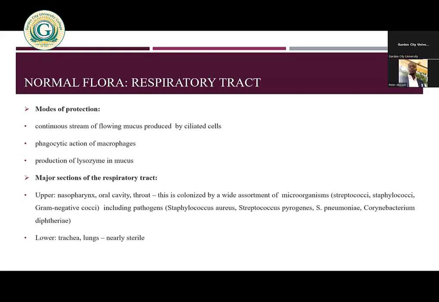Do we get it now? So in the upper part, yes, microorganisms are there. In the case of a tiny infection, we can use home remedies: pour lime into water and drink it, take some honey, because we know that we are basically controlling the growth of microorganisms. Lime, we know, is acidic, but it helps to control the microorganisms. All right. The moment you are going down to your trachea and your lungs, then you are looking at a much more serious and severe infection, which you should immediately try to tackle.